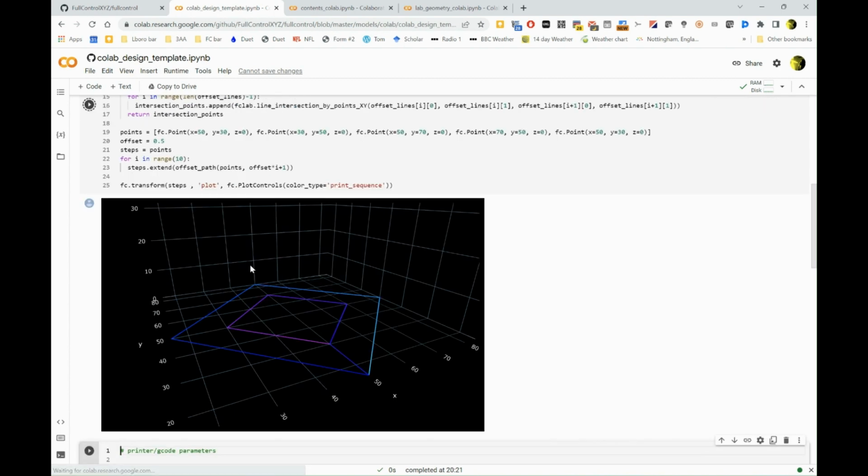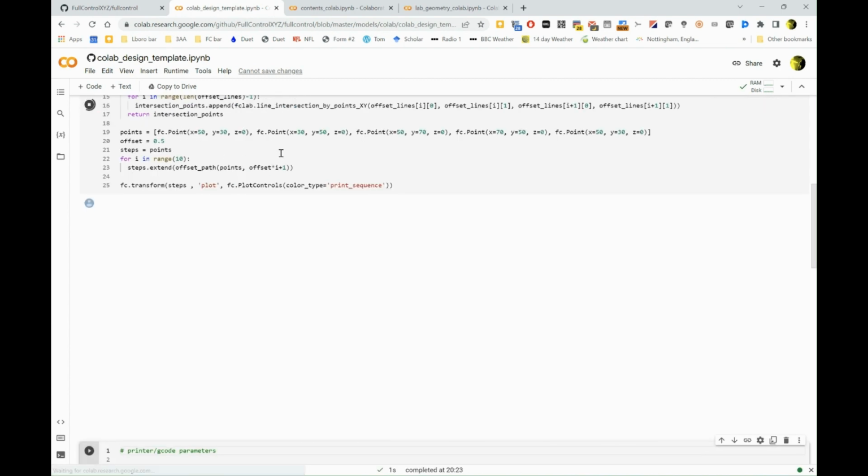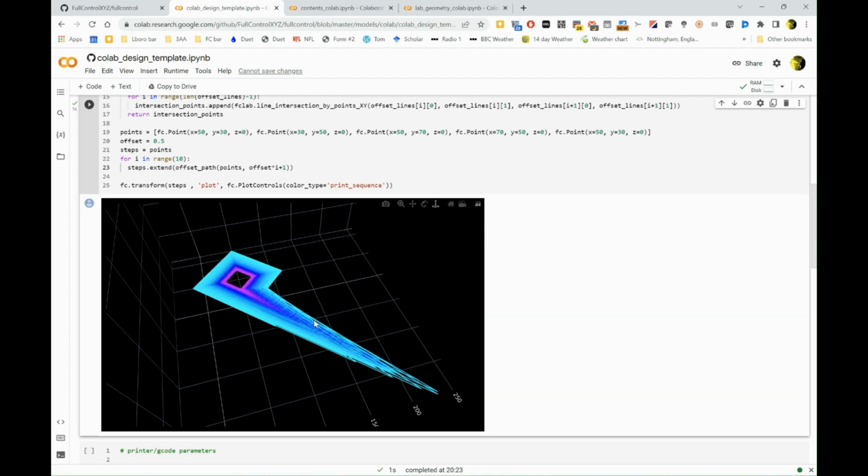So that should give us 10 lines plus the original line, 11 lines in total, all offset.